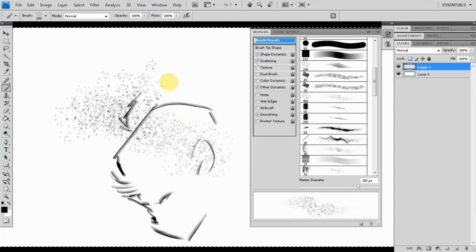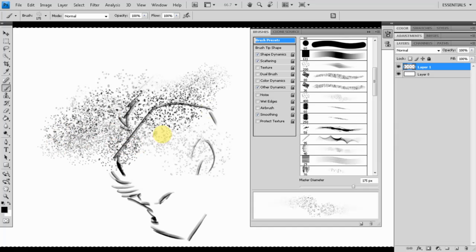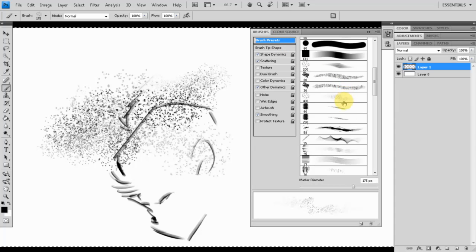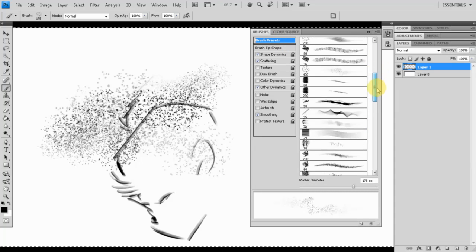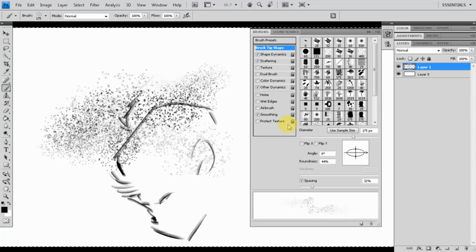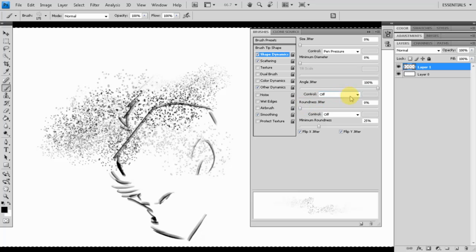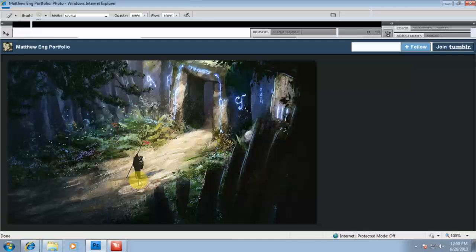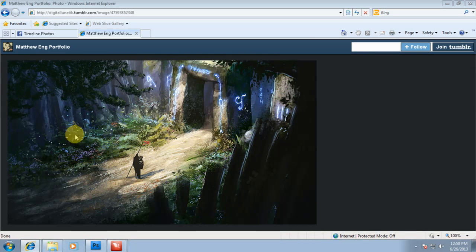So you can just get a nice speckly pattern, and when I'm painting in perspective, I'll just flatten it out. Or actually, I think I might have one already made. No? Okay, so I flatten it out, but then I need to turn off rotation and angle jitter so that it's flat, and I can keep it like it's on the ground plane or something. I did these little speckly things with that brush.